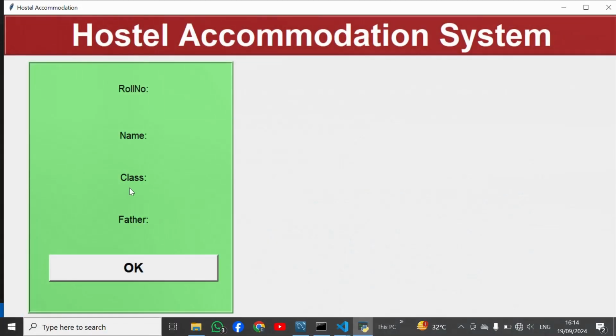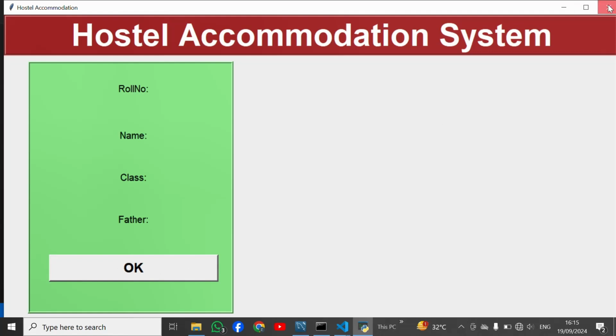So in the output you can see the button is perfect, but our input fields are not appearing here, but they exist, and they are out of the size of the frame, because this OK button is occupying large space for the first column. That's why our input fields, which were in our second column, are now out of the input frame. So now we have to solve this problem. How can we solve this problem? We have to merge two columns for this OK button.